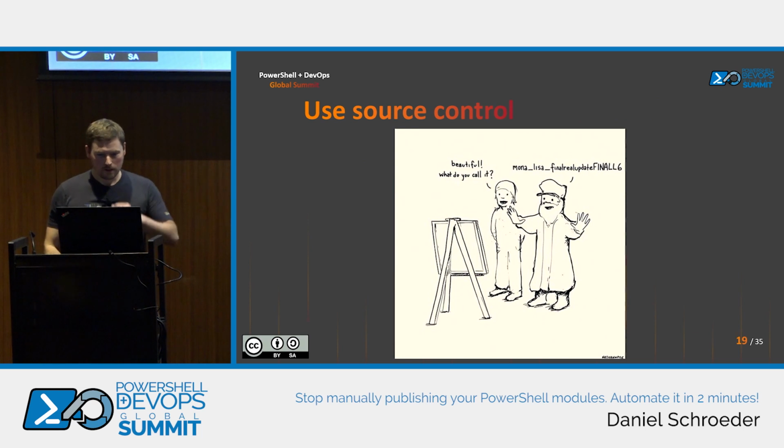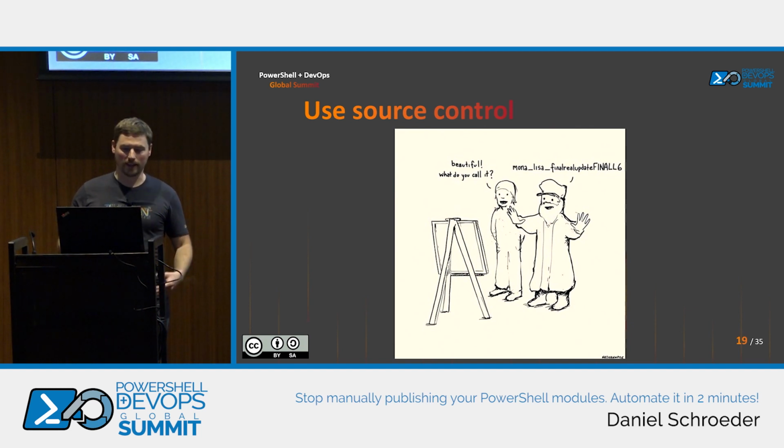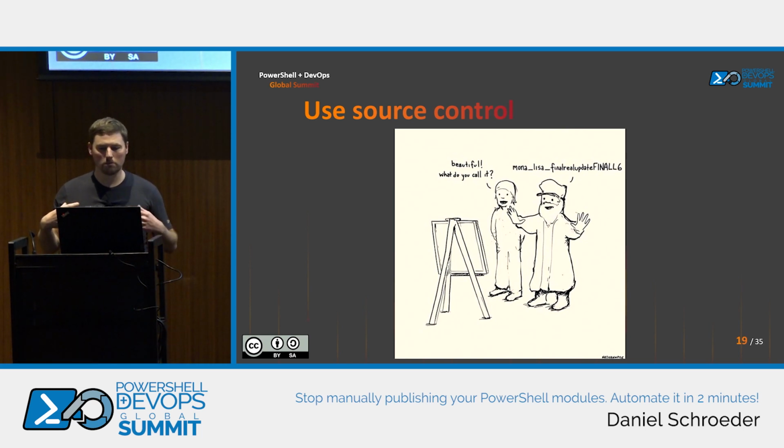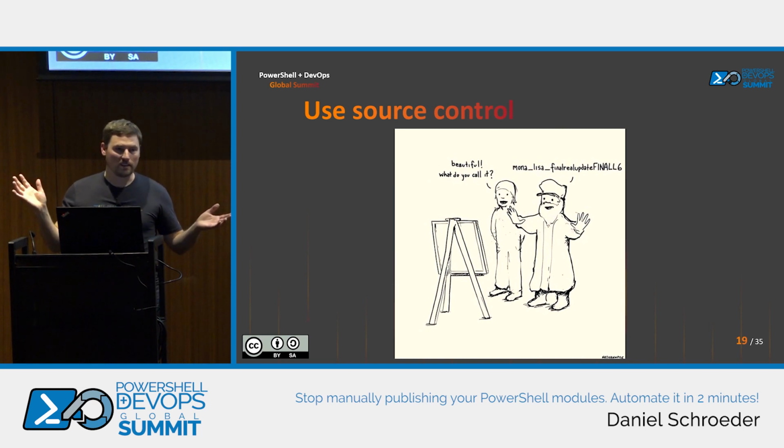Okay, so if we're going to use pipelines, again, it enforces good practices. So it forces us to use source control. I can't run anything from a pipeline if the code's not in source control. If I was just using a script on my local machine to do a publish, I wouldn't have to use source control necessarily. I could just publish away, right?